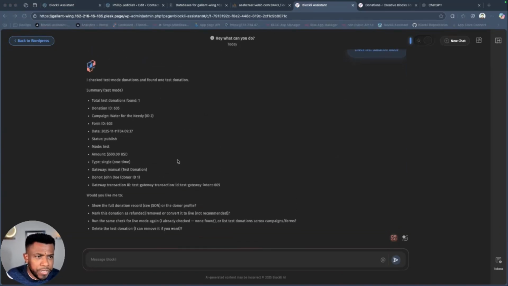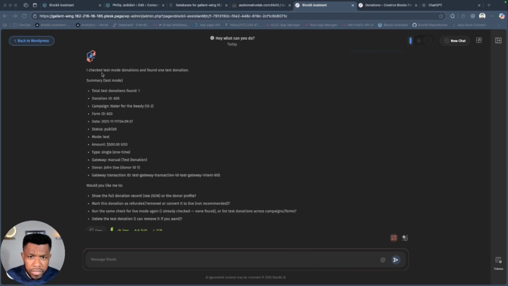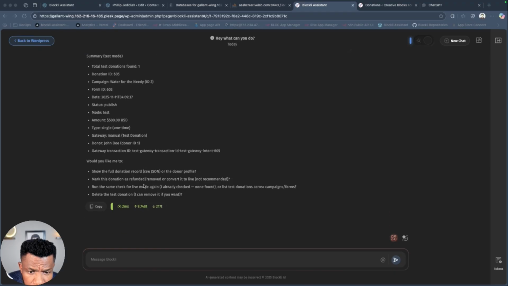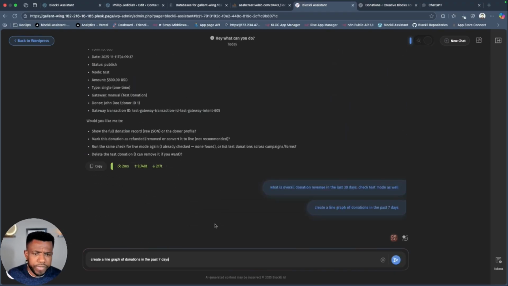So you can see here it found that there was a test donation that was done, $500. So let's see the type of analysis we can do with the GiveWP MCP server.